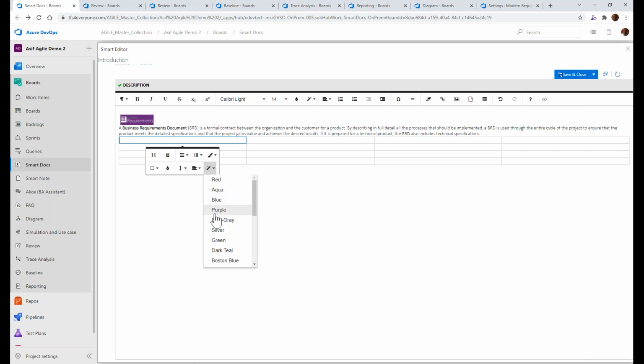Previously I think the selection was much smaller. That's one of the things we have done, and I know there's been some other optimization as well.